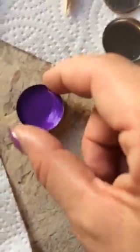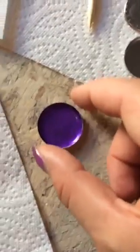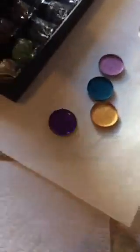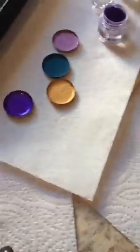I can do another one if you feel like you just joined. And then you kind of tap out any of the air bubbles. And then you just set that there to dry. And I've done a few before I did this so I can show you guys the next step too.